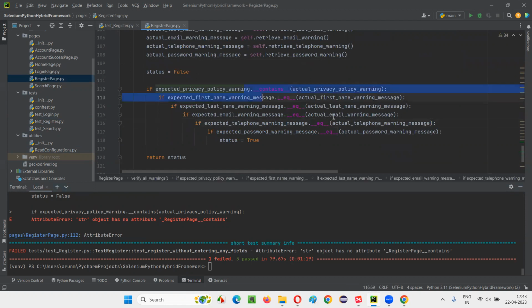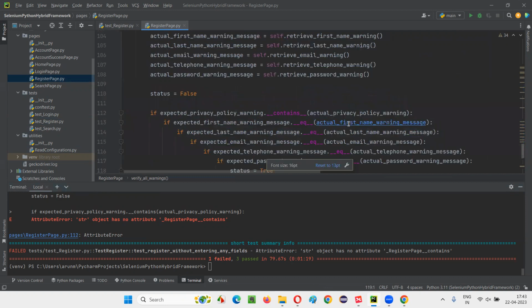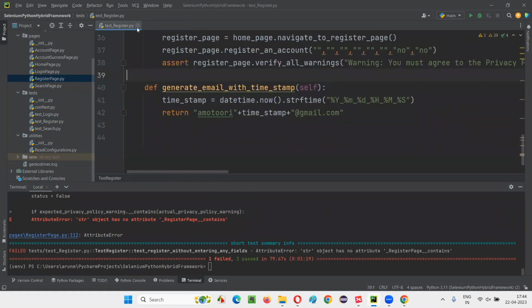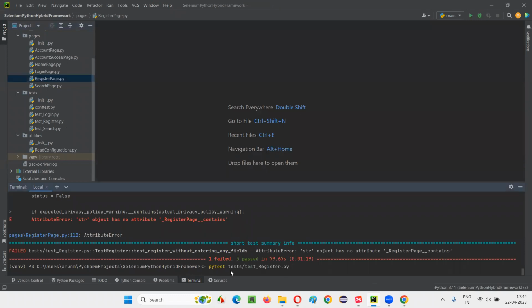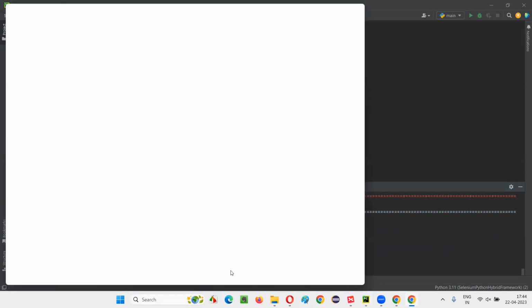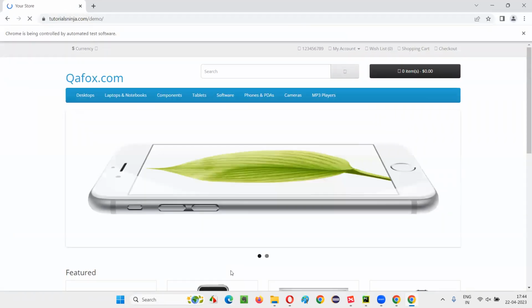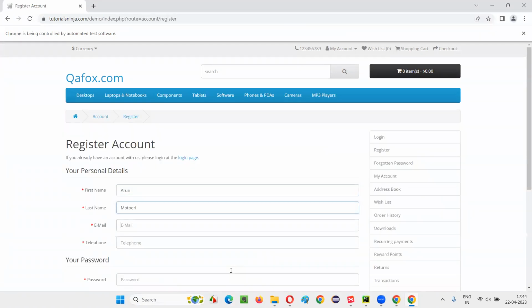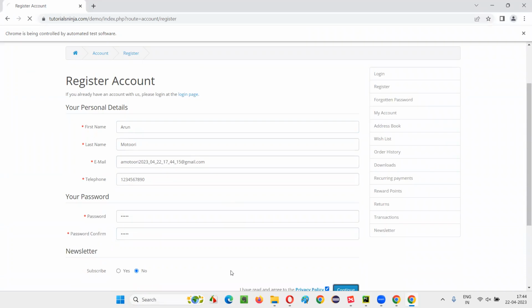So issues will come, guys. You have to figure out and fix them by yourself. Everyone will make mistakes. It's not a big deal. So again, let's run the same test again. Just press the up arrow, we'll go with the previous command and run it. Press enter. Let's see whether all these tests pass. We have to continue running them until all the tests pass, right? There's no other way.